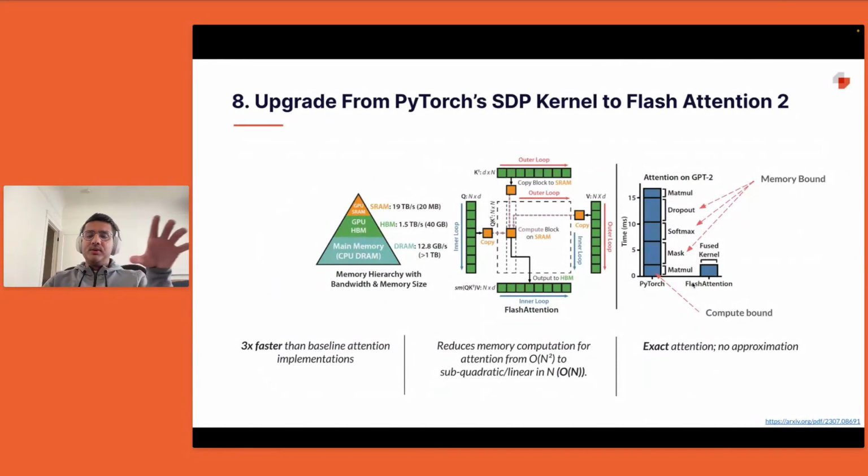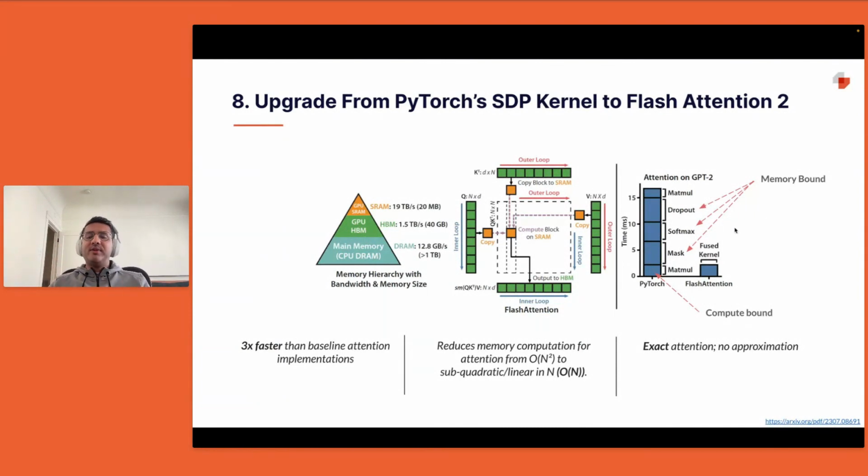But most people tend to optimize the multiplications, and if you think about what A100s do as well, I mentioned that they can do more flops per second, which talks about this aspect. But if you actually break down the time spent doing a single attention computation, most of the time is spent not in the matmul ops, but actually in the masking, softmax, and the dropout ops. And what's unique about them is they aren't compute bound operations. They're memory bound operations because you have to access individual elements in memory and update those values.